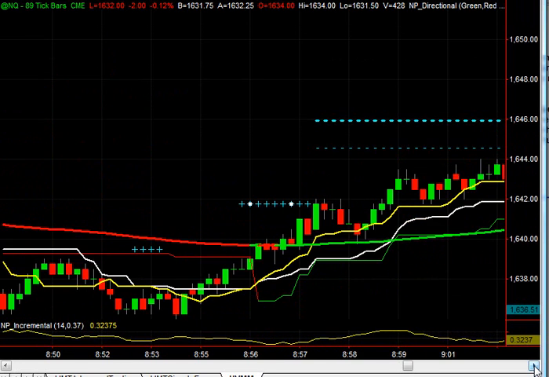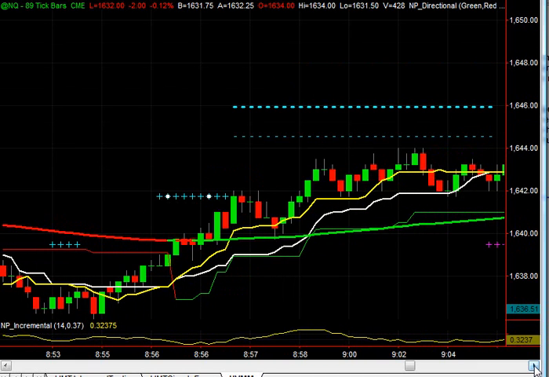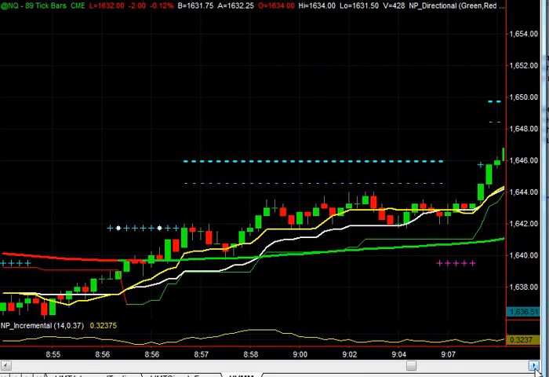Still kind of going back and forth, moving up, getting close to the first set of little dots up there. That's going to be my money management level. Okay, that's a good level right there, because at that point I can lock in a little bit of profit. Now it's pretty much all free money, because I'm trying to go for the full target, of course, which I hit right there. So at that point, I get a full target out of that one, and that ends up giving me, I think we said we were long from 1641.75. So we pick up, in that case, 3.25 points. Definitely positive on the day.